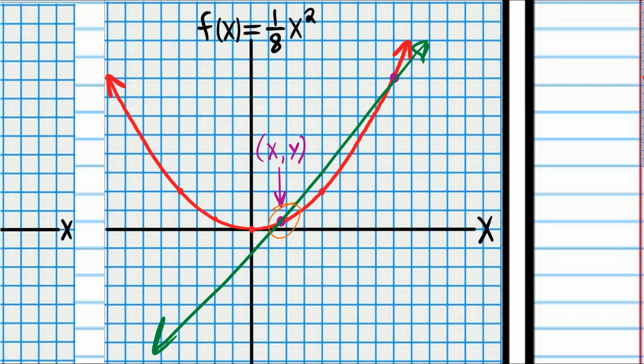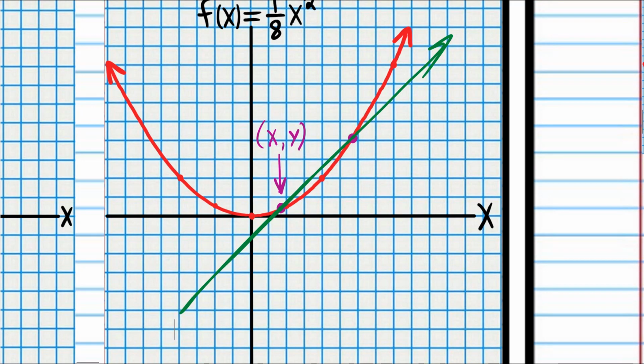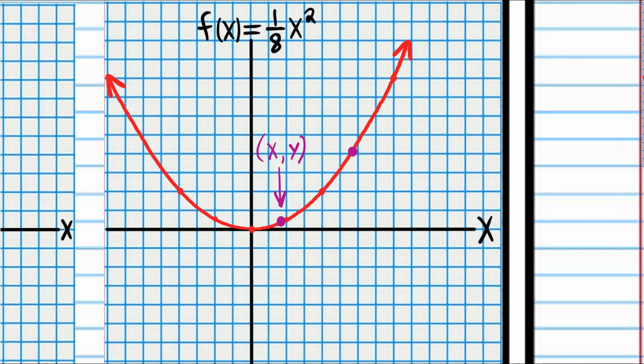So we're going to calculate the slope of that green line. Again, it's called the secant line. But then we're going to move this point down closer to the other point. And then we're going to measure the slope of the secant line again. Now we have a new secant line, but we're going to measure the slope of that green line again. And then we're going to move that point even closer. And then we're going to measure the slope of the secant line between those 2 points again.